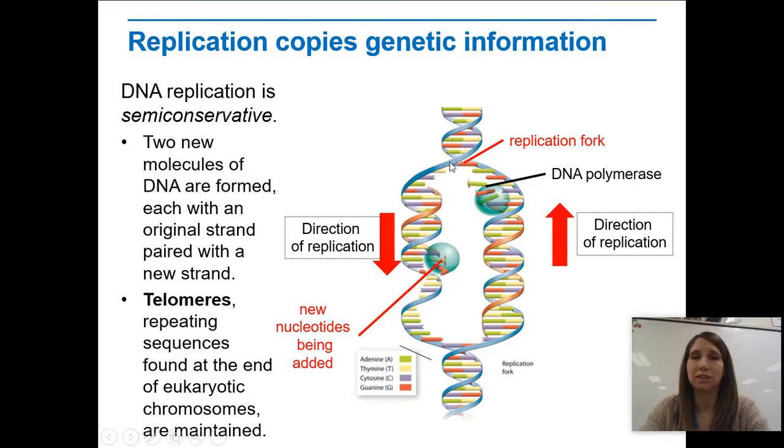So when we look at this, right, my blue strand is my old, my orange strand is my new, and so anytime we create a new strand, we're going to continue to pair it with one of the originals. The originals don't go away. So they are conserved, it's just we say semi-conservative because we're pairing them with something that's new, okay? So again, we get 2 new molecules of DNA, we'll get 2 new chromosomes, and each of those original molecules of DNA that made up that first double helix is going to be paired with a new strand.